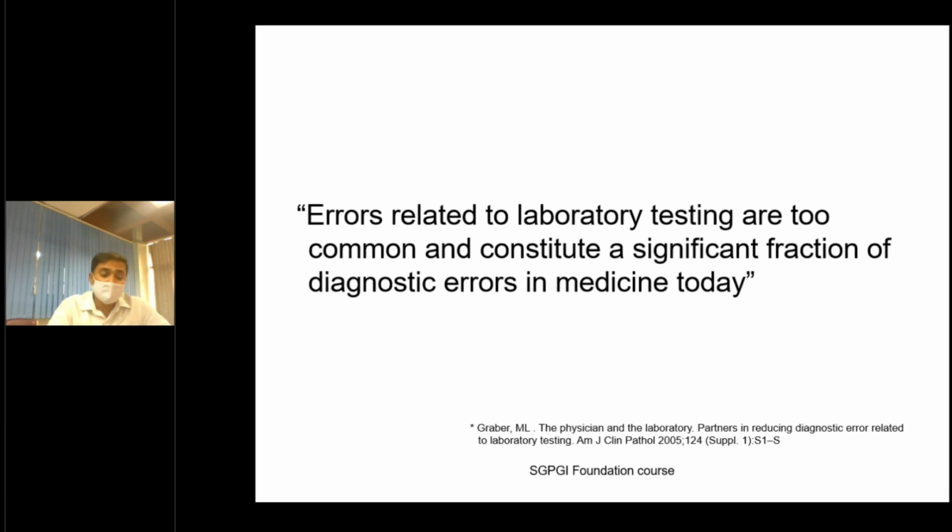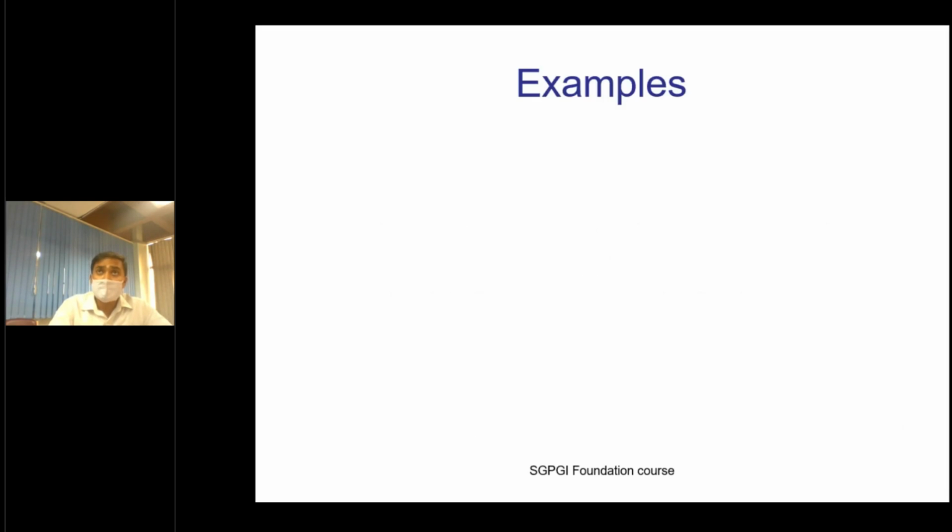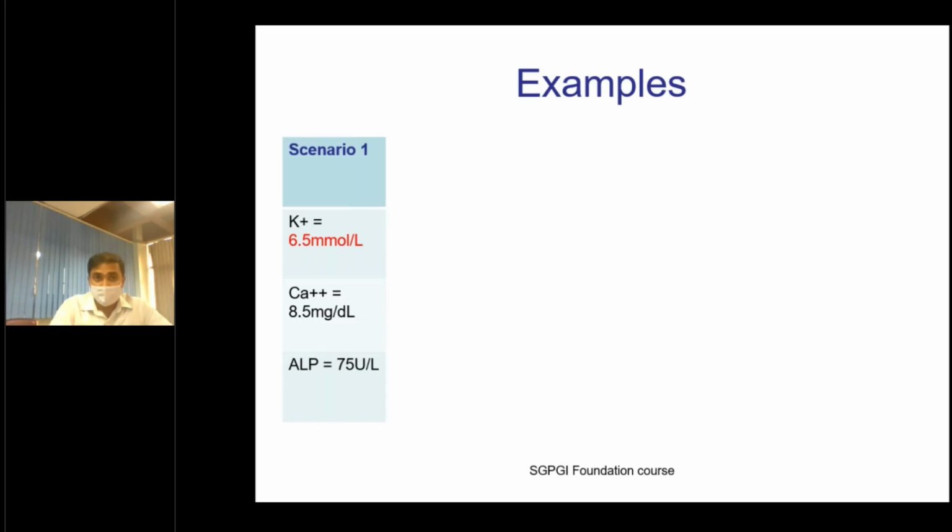And as with anything, if you rely too much on any one particular aspect, then the chances of error also multiply, the magnitude increases. As given by a statement in a 2005 article, which says errors related to laboratory testing are too common and constitute a significant fraction of diagnostic errors in medicine today. So before actually going to what the errors in the collection of sample are, let's take a few scenarios.